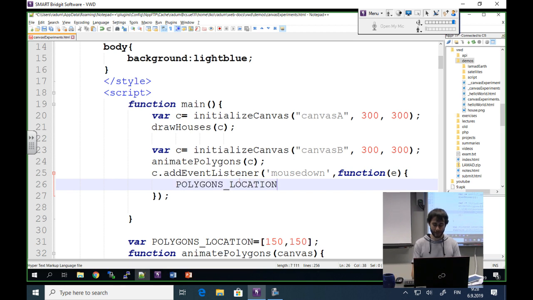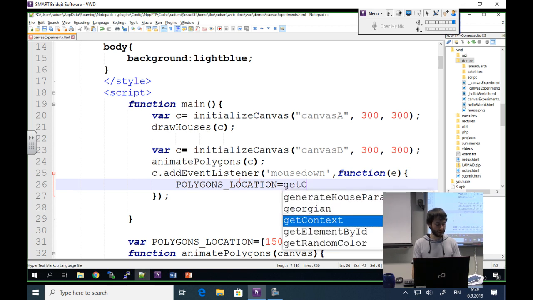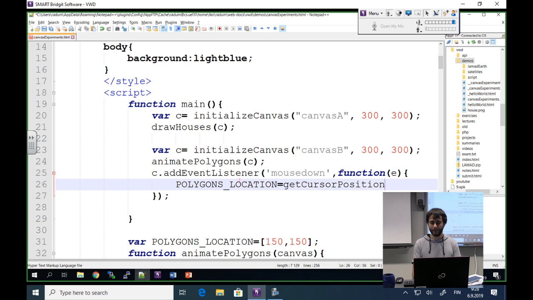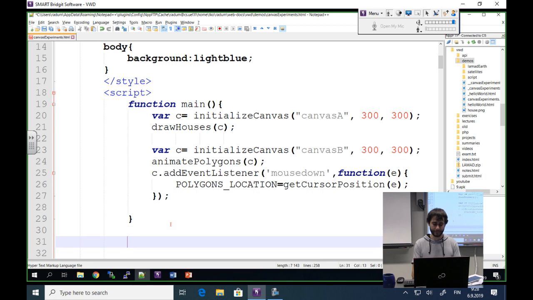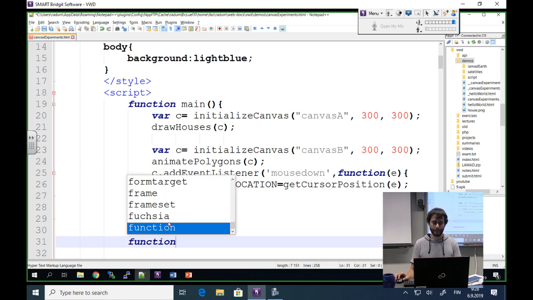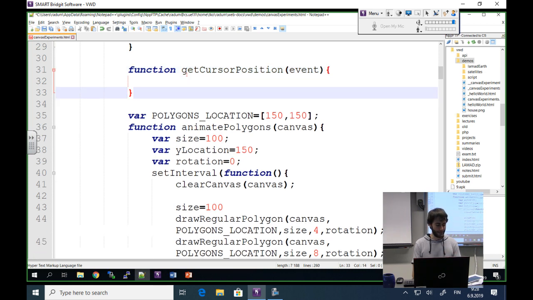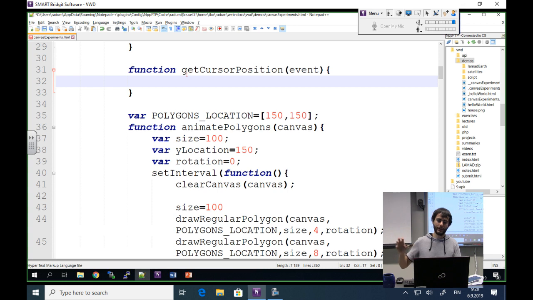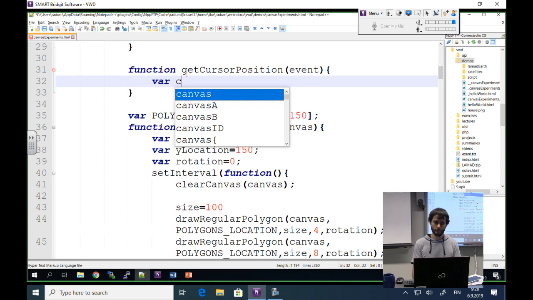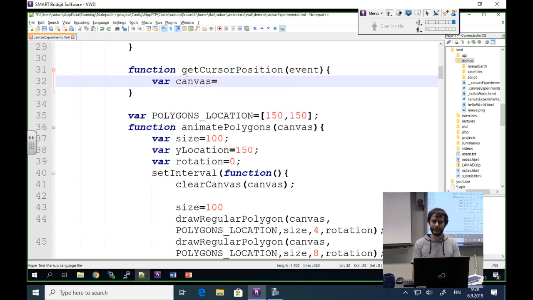And then for the polygon location, I need a function to get it. That function is going to be get cursor position of e, and I have to implement that function, since it does not exist yet. Function get cursor position, I'm moving this up so you see better. It takes an event, so I'm going to call it event. The canvas is actually one property of this event, and I can retrieve it with event.target.